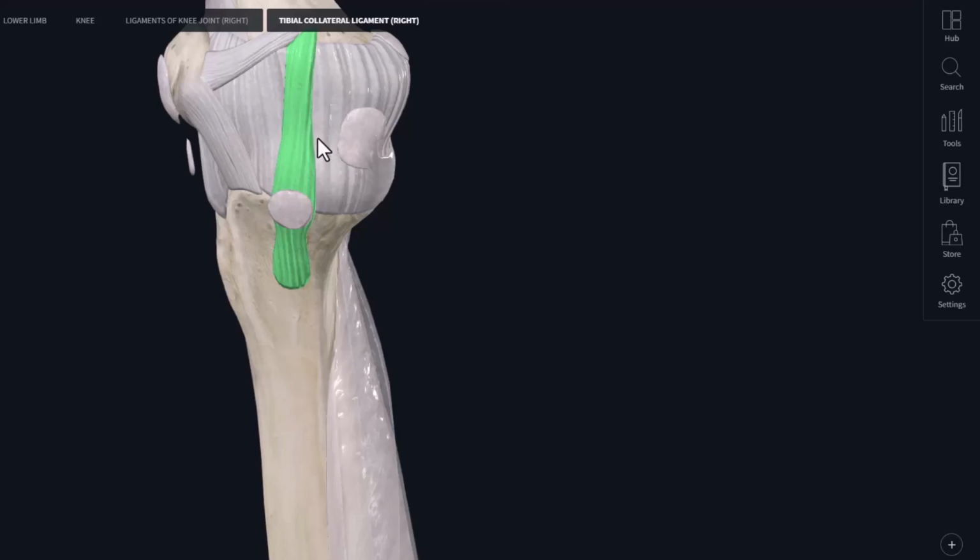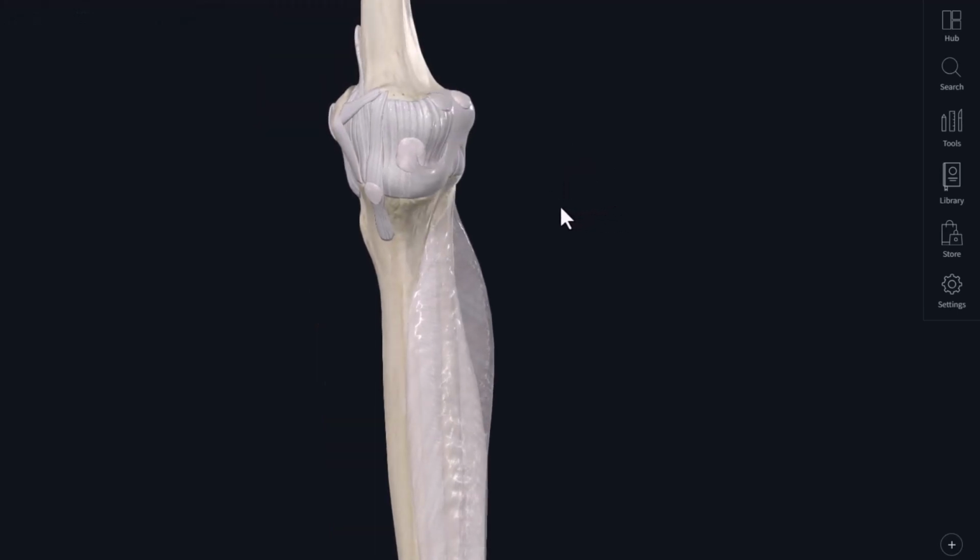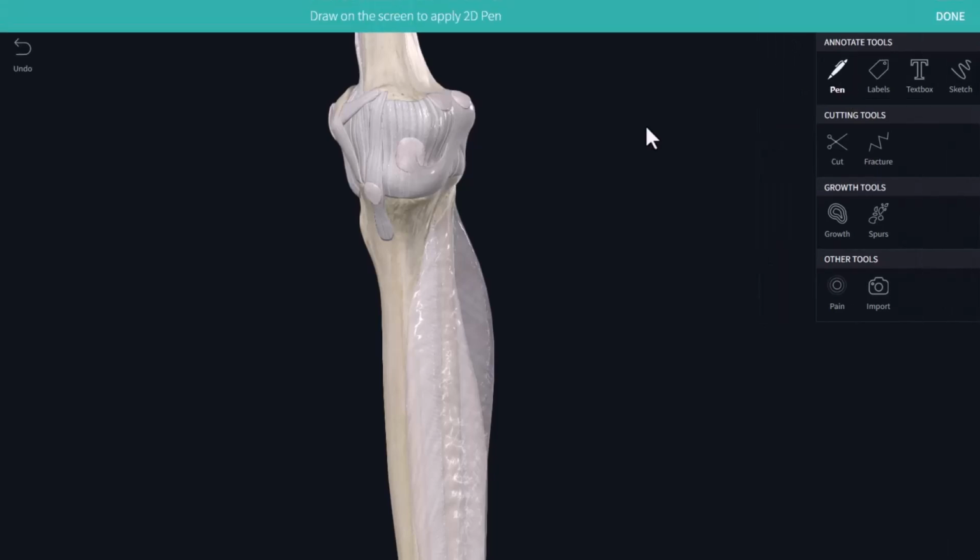This is on the medial side of the knee, and its primary function is to resist an excessive force coming from the outside. So let's look at what that looks like for just a moment. If the knee is exposed to a force from the outside coming in this direction here, that is the primary function of that medial collateral ligament, to resist that force and keep that joint stable.